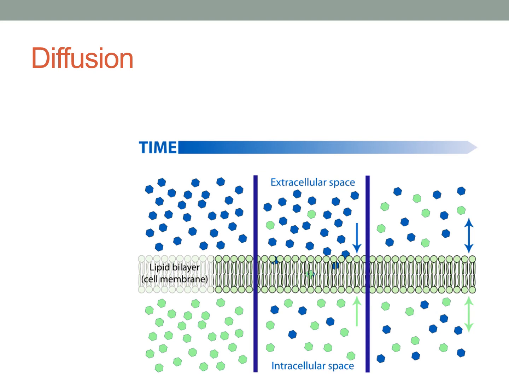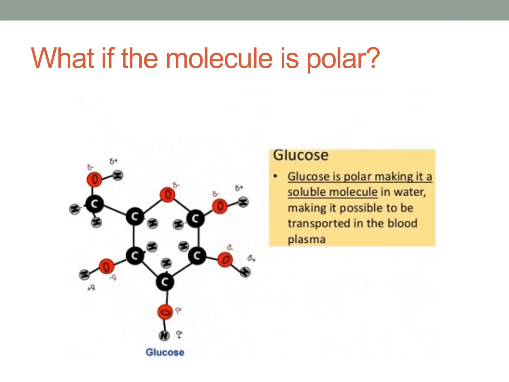So, right, things can move either in the cell or out of the cell. Again, down their concentration gradient from where they are more crowded or more highly concentrated to where they are less concentrated until things even out. All right. There's a problem, however, if the molecule is a bit large or if it's polar. Polar molecules can't get across the lipid tails in the plasma membrane. They just can't, right? Only small non-polar substances can make it across.